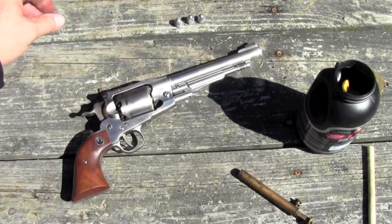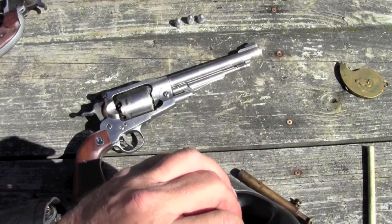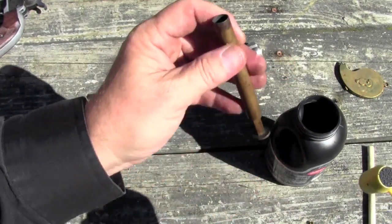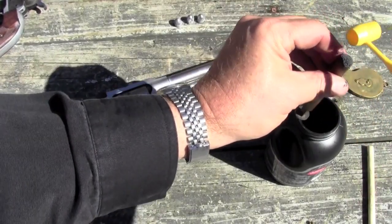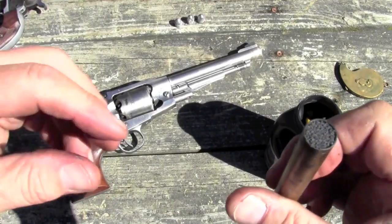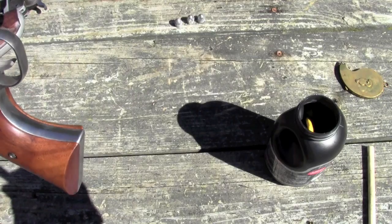Alright, the procedure for loading with 777 is pretty much like loading with black powder, just a little bit different. I'm going to use a different powder charge. I'm going to use a 30 grain charge instead of a 35 grain charge, and the reason for that is because 777 does not like compression. So I'm going to show you how we figure out the charge.